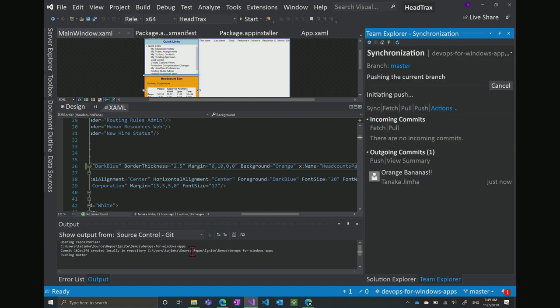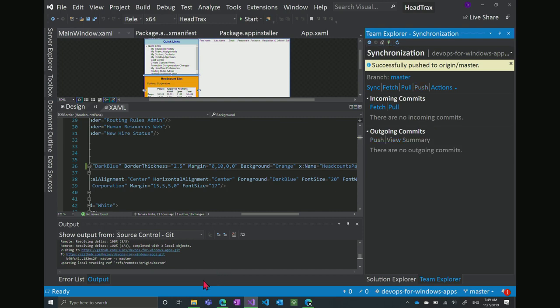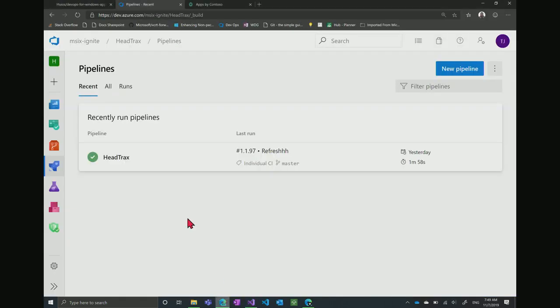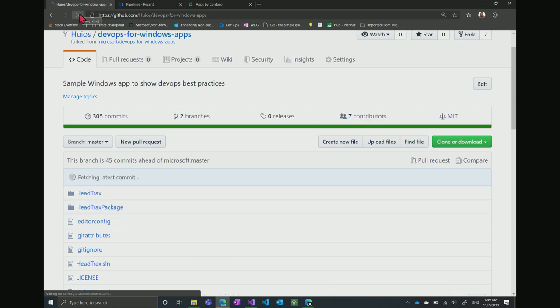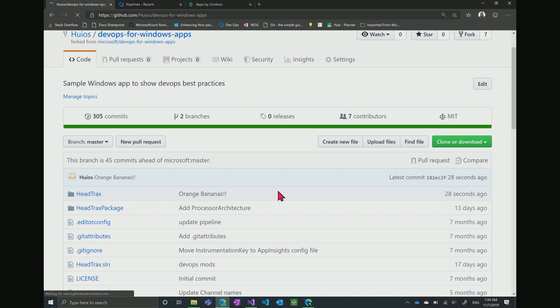I'll give that a second to work. Okay, there we go. That looks about right. If we move over to my repo on GitHub, I hope I have my change up. Okay, you can see my commit message has come through on GitHub.